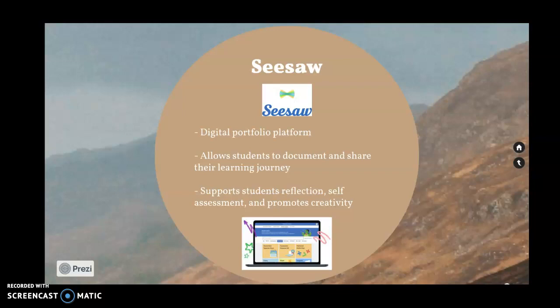You can also have parent engagement through this, so parents can be added on here, and you can communicate with them. You can create formative assessments, and it definitely promotes creativity. There's so much that you can do with this, and a lot of possibilities through assignments and quizzes. It also has lots of cool visuals that make it engaging for the students.